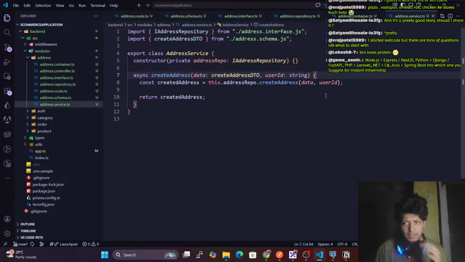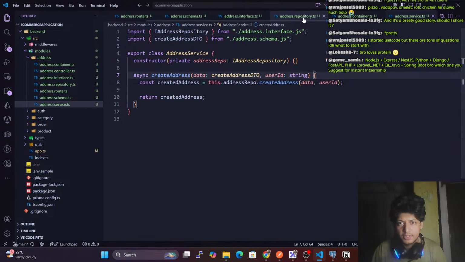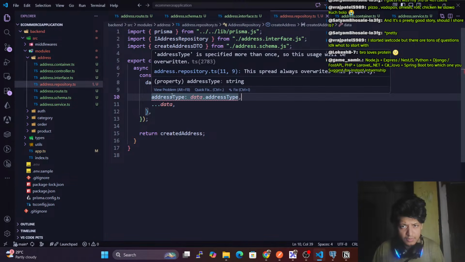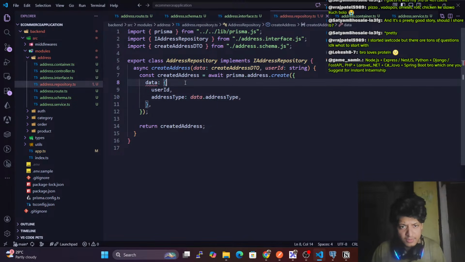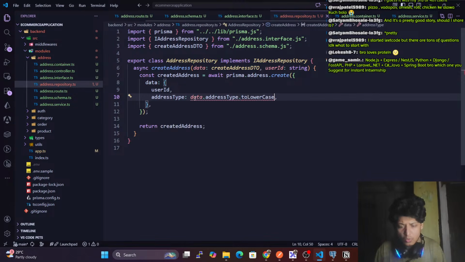We are passing this, and we are doing this address.repository data, and before this address type will be data.addressType, and it will be dot toLowerCase.